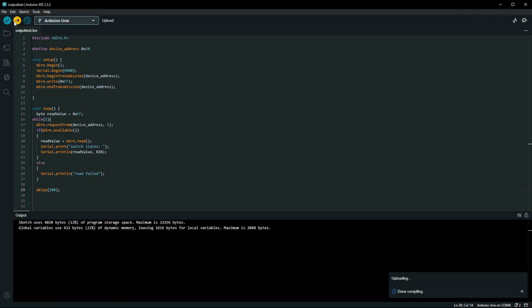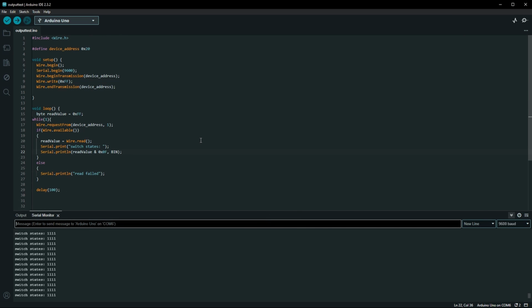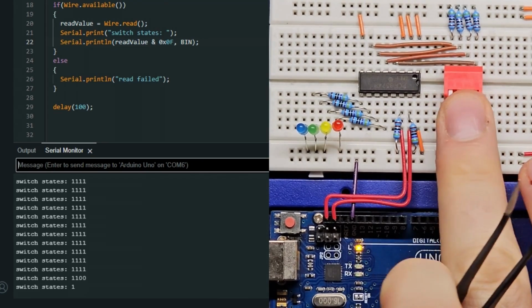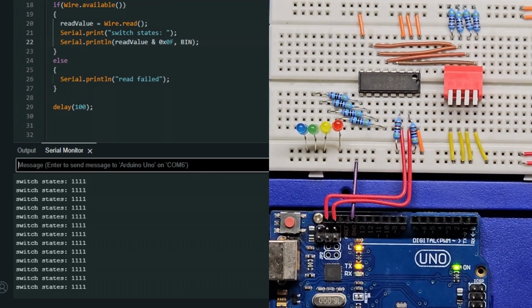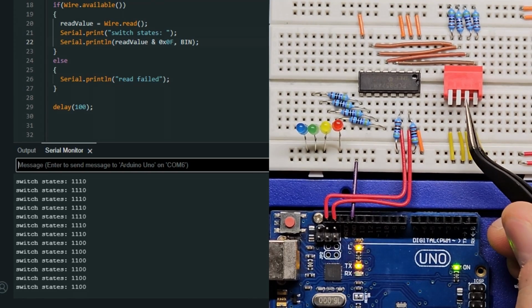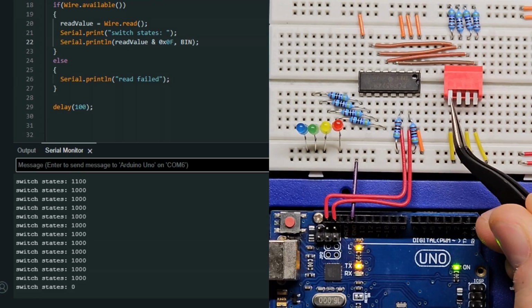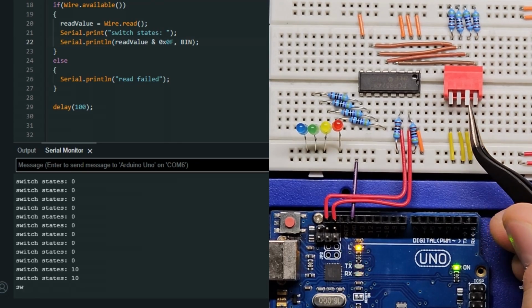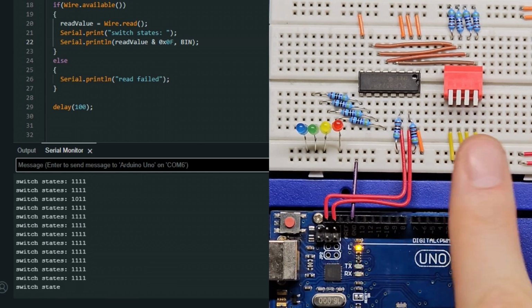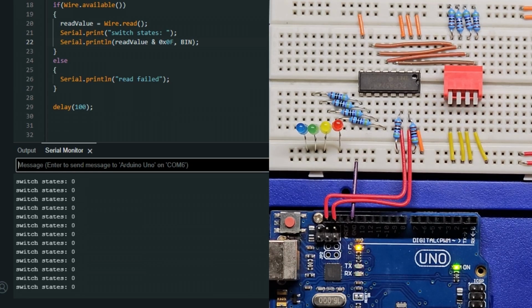We'll compile it again, open the terminal. Looks pretty good. So when I press one of the switch buttons, it transitions from a 1 to a 0 on the terminal. And as I click down multiple switches, it affects multiple answers. In this case, I've wired it so that when the switches are activated, the signal gets pulled to ground, which the Arduino reads as a 0. And when the switch is disabled, the resistors pull it high, so the Arduino reads this as a 1.